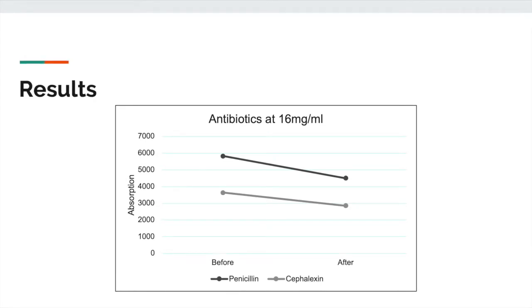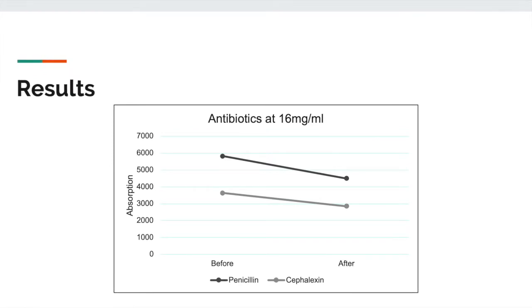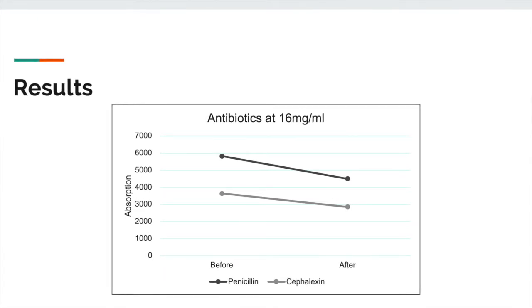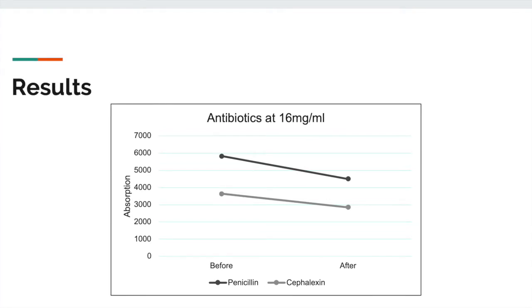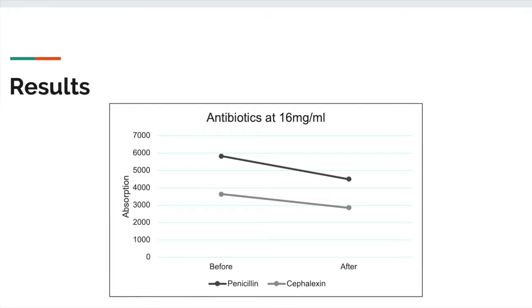This just signifies that there was antibiotic resistance present. Instead of eliminating the bacteria like the antibiotics were supposed to, we saw that the bacteria were still growing. This could have happened as a result of refrigerating the well plates for the length of time we did. We had to initially refrigerate them because we needed to stop the growth of the bacteria until we could get back in the lab. It is within reason to infer that the bacteria survived the refrigeration and kept growing.